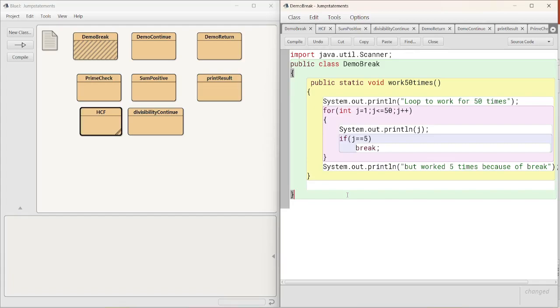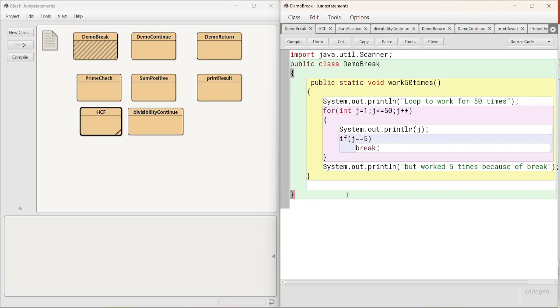And there is a loop with a counter variable j from 1 to 50. It is supposed to run the loop and System.out.println(j), displaying whatever is in j in each iteration, 1 to 50.